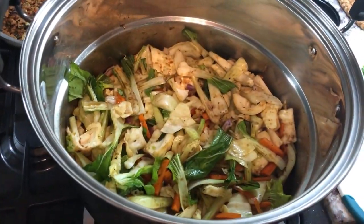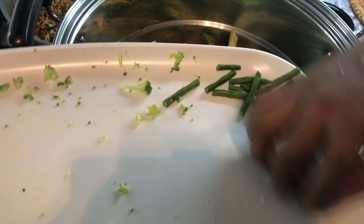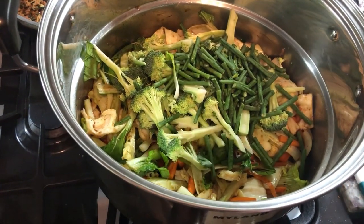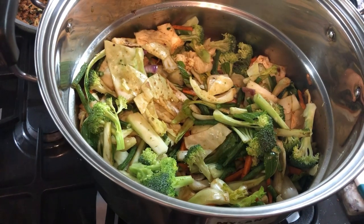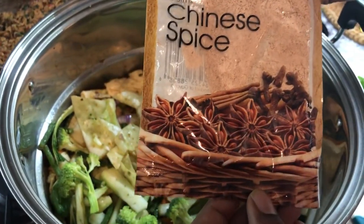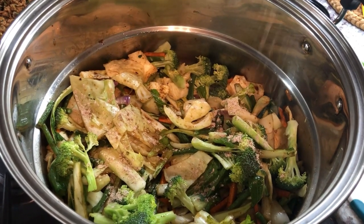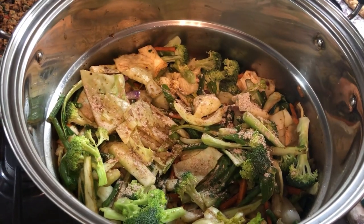So the next thing I'm gonna add now is my broccoli and the bora. And a good Guyanese chow mein and fried rice always have some bora inside. I'm gonna mix again, and then I'm gonna add some Chinese spice, the sari brand, and this is also a Guyana brand. And the Chinese spice is just a whole bunch of spices blended together, which is very nice for your fried rice and some of the dishes. I like to put it inside chow mein, stews, depends on what it is.